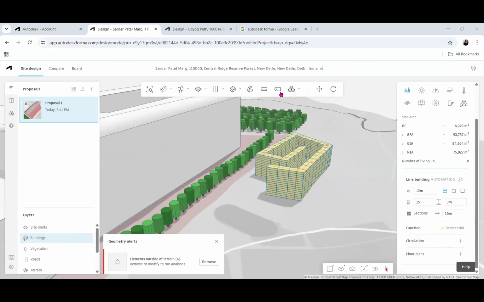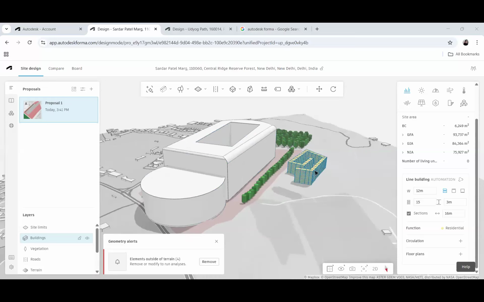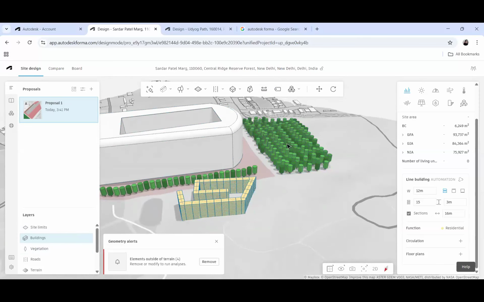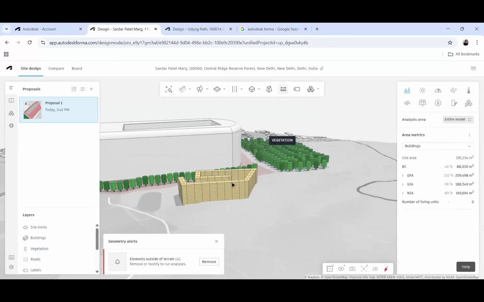Similarly, with function you can do one more thing, which is label. Labels are basically if you want to define why you have chosen this particular area, you can also label your surroundings. Let's just suppose I want to say the site I have chosen is because there is vegetation. So I can label it over here that the area is covered with a lot of vegetation, which will create a noise barrier for me. I can put it over here that this area is for vegetation or this is dense forest. You can type it accordingly and you can see that it will get a label. Similarly, if you want to put labels onto a building, you can do that as well. And if I put a building, let's say it's a mixed use building, I can put a label for this as well.